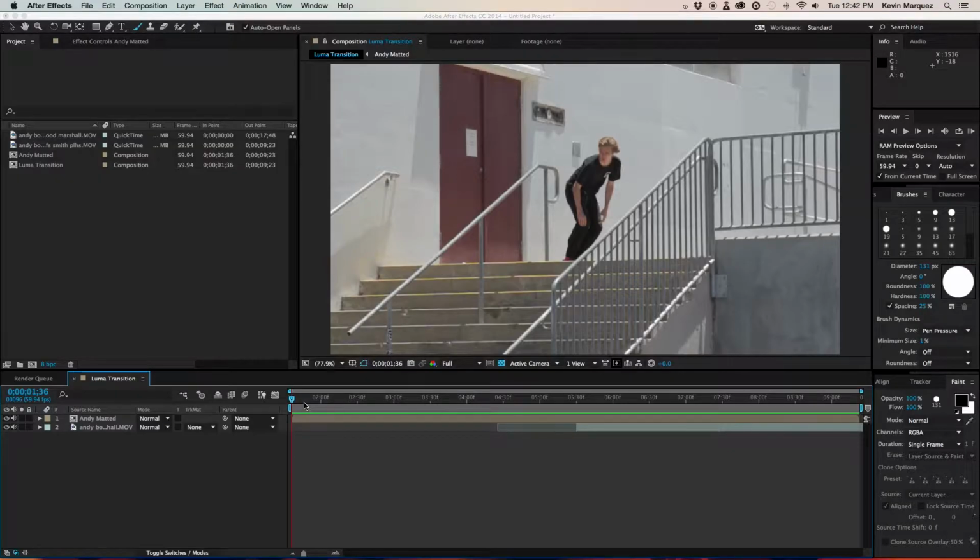Today I'll be demonstrating one way to create a very popular video transition effect using a Luma mat within Adobe After Effects. If you're unfamiliar with Alpha or Luma mats, don't worry. They're actually very easy to understand and will only be used in the most basic sense in this video. Here is what we are going to make.